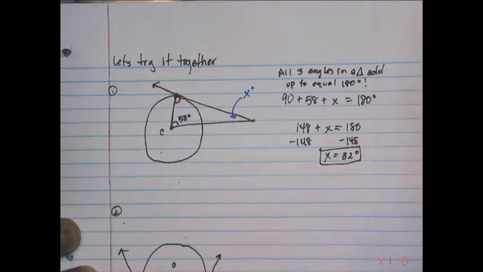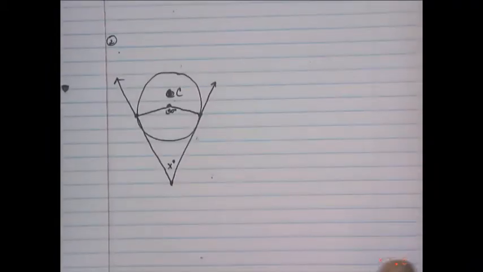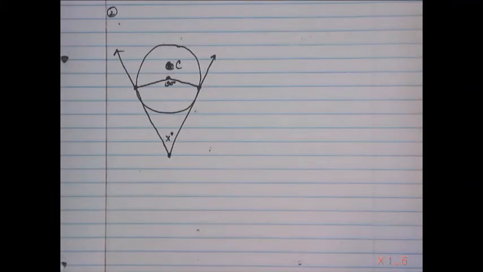And they're asking us, oh, and C, it's supposed to be a C, sorry. Then we have these two radii drawn, and they tell us that this degree measure right here is 130 degrees. And they're asking us to find that angle right there. Sorry about that, y'all. So how do we go about this problem?